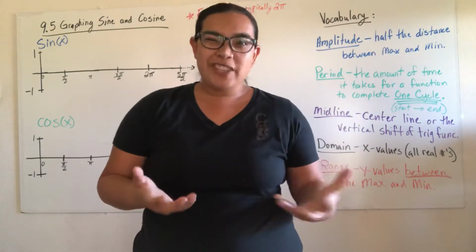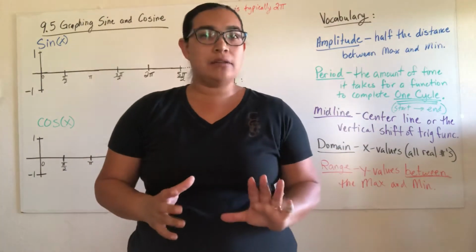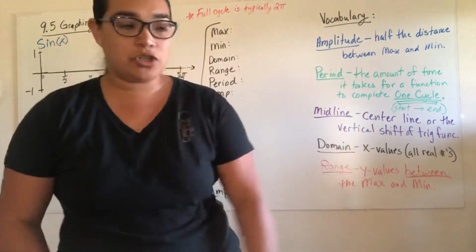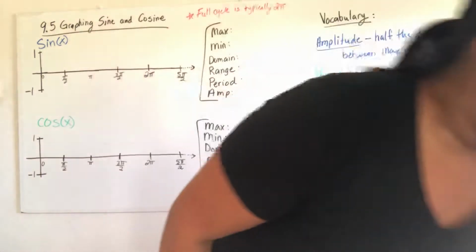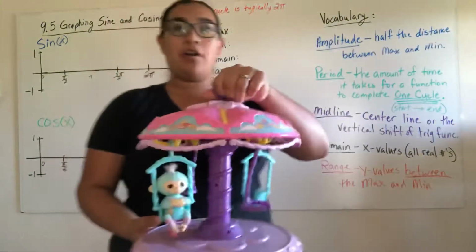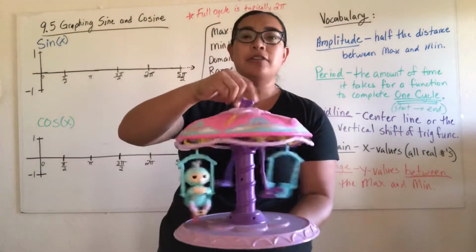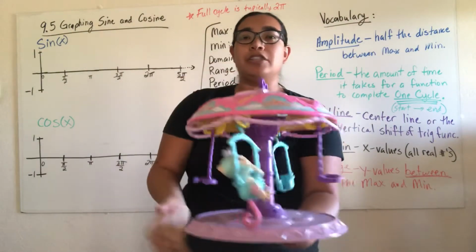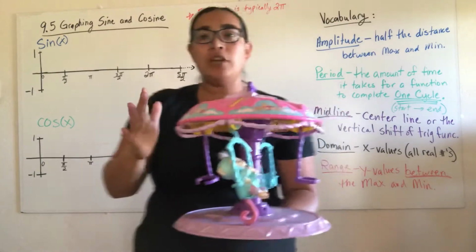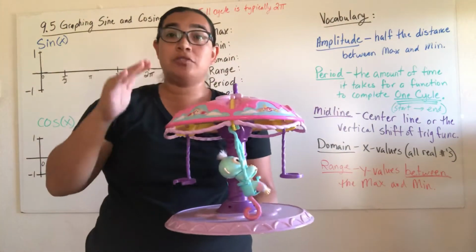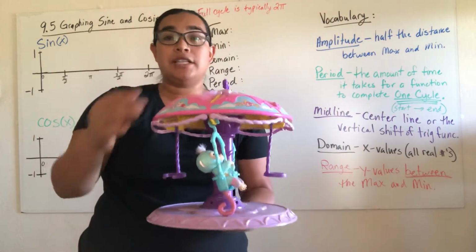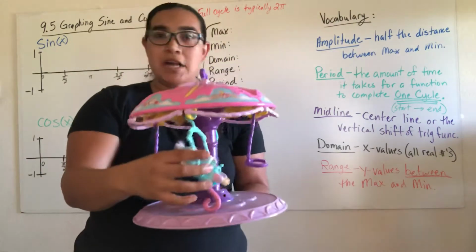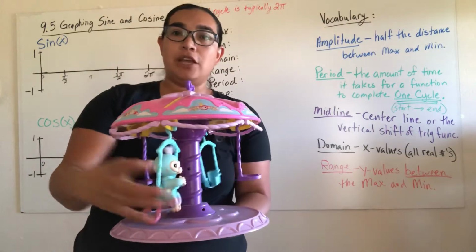So I wanted to physically show you something that had a cycle on it. It's one of my daughter's toys. She has a lot of cycle stuff. Something like this is a perfect example of a cycle because you can see that this little merry-go-round just turns around, turns around. To give you an idea of what we're going to be doing in terms of cycles and patterns, I want you to focus your attention on this little monkey here.